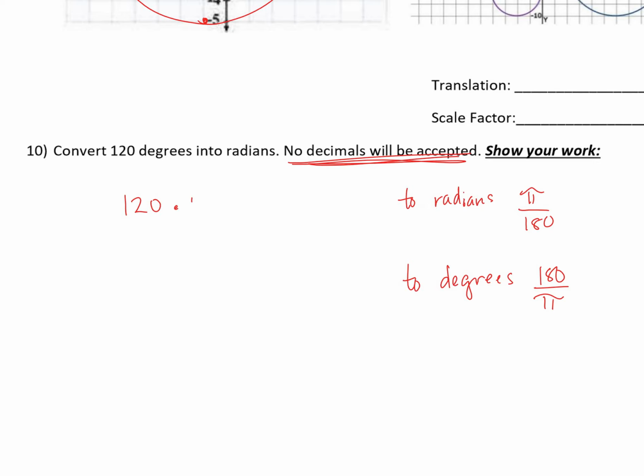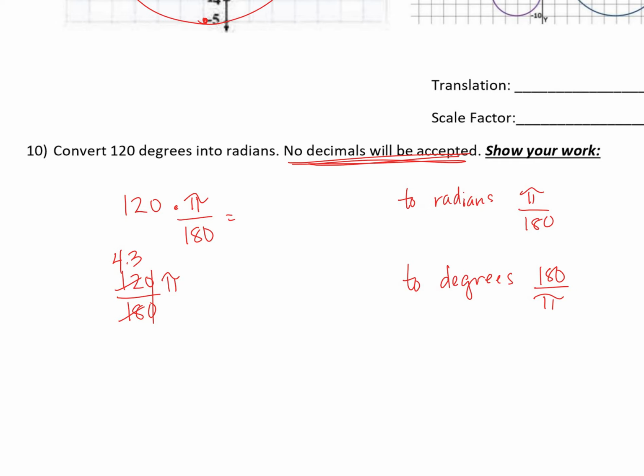So I'm going to multiply this by pi over 180. And I need to reduce this fraction and not just divide it in a calculator. So I know 120 over 180. Well, right off the bat, I'm going to reduce that by 10. Now I've got 12 over 18 pi. I know 12 could be 4 times 3. I know 18 could be, well, 9 times 2 or 3, 6 times 4. No, that's 24.